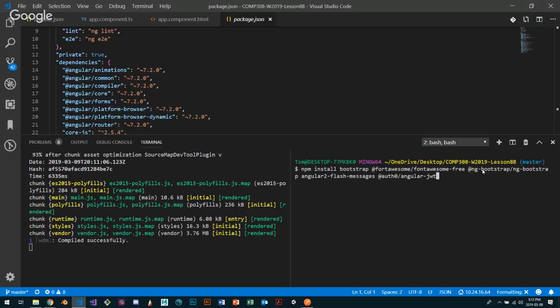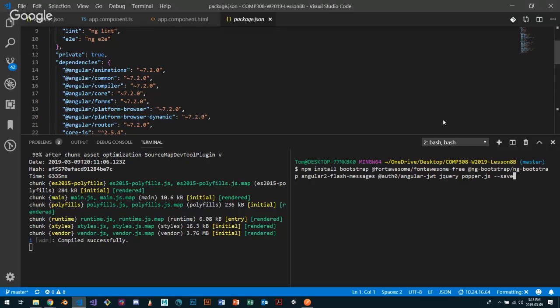I also need jQuery, and I need Popper.js. Those are all the new things I'm adding in, and I need to do save. I don't really need to do it, but I'm doing it. All right, so are we good? Where? Nope. Font Awesome. It's Fort Awesome/font awesome-free. It's actually not a typo. Thank you for looking at that.